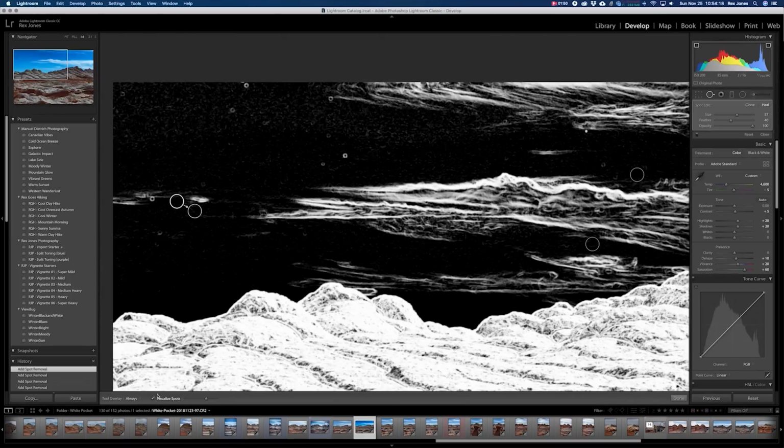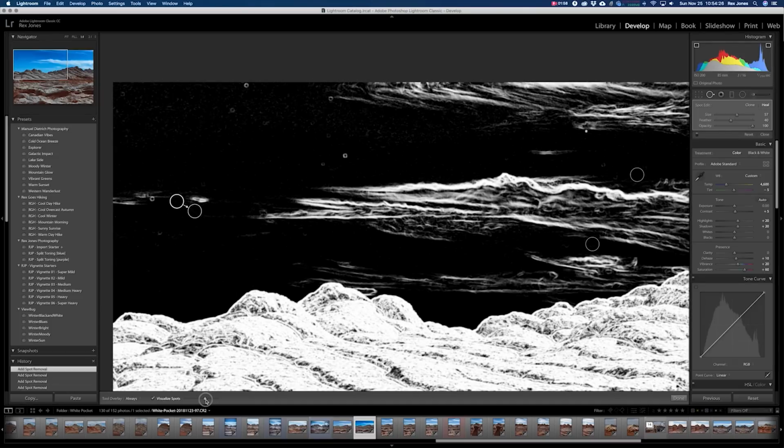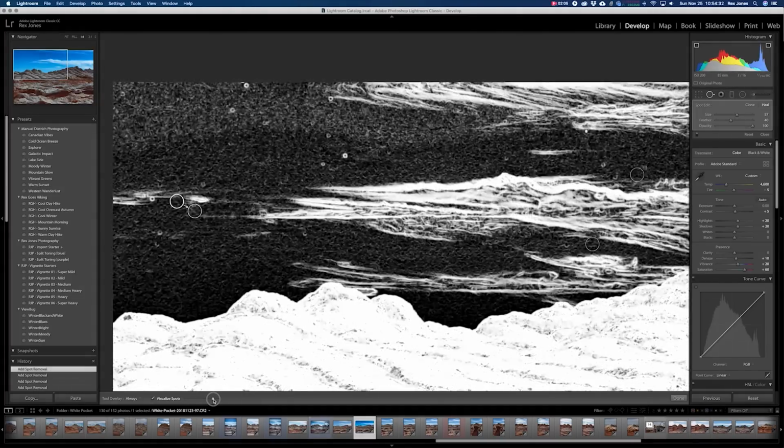As straightforward as that is, it's what makes a difference here. And so we can adjust our threshold for how intensely our spot visualizer is going to create contrast around the spots. Again, it's looking for edges, so you can see that now it's going to start finding the edges of all our grain and digital noise.